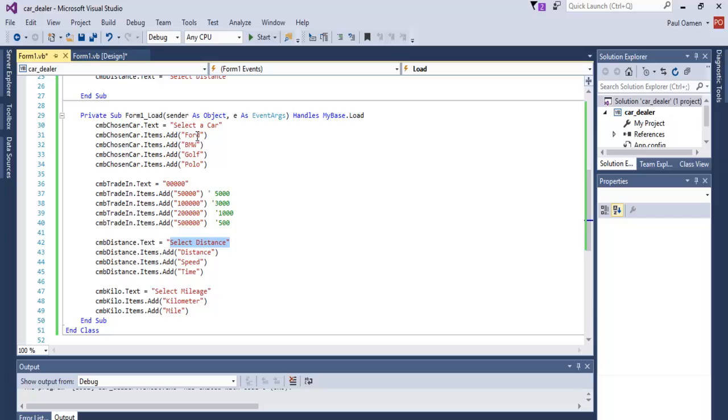Right here, instead of text, I'm going to include add item to all. Yeah, so just make it all add items, and this one as well. And this as well.